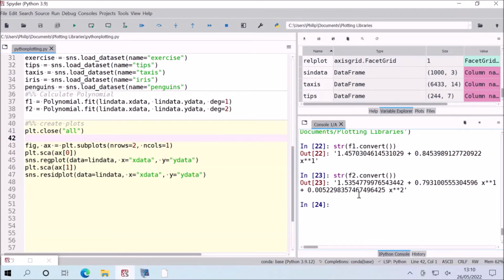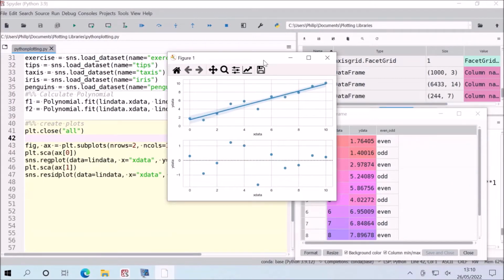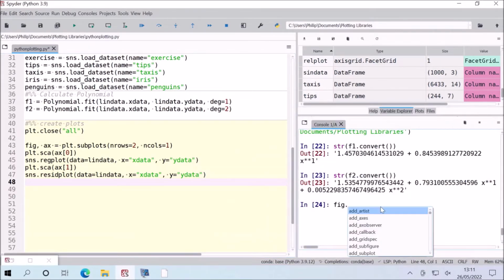And then we need to use the polynomial function convert to convert the polynomial and cast it to a string. Now, unfortunately, there's no means of rounding here, so the string is just massive, specified to a very large number of decimal places. And if we have a look at these two equations, we see that the x squared term has a very small coefficient for the second polynomial, and therefore it's pretty much indicating that it fits pretty well to a straight line and the additional term is not needed.